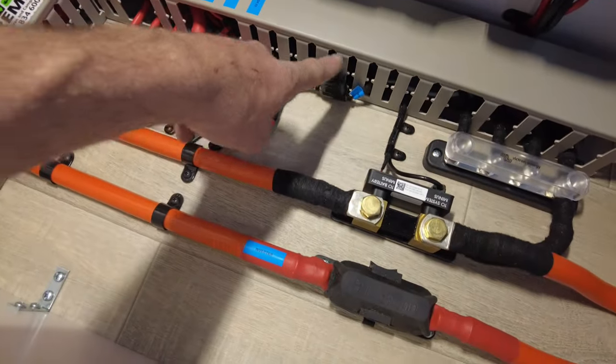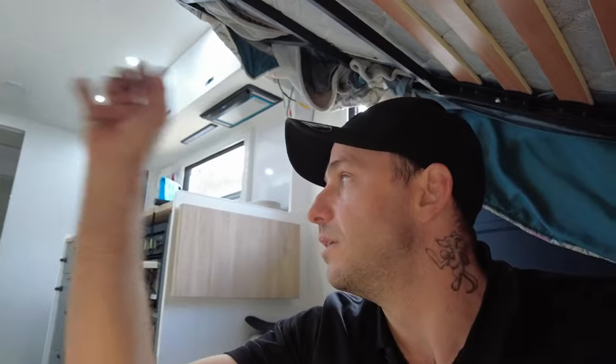This cheeky one that we've added for the customer, we did a quick rewire for him because he's got a diesel heater that he fitted himself under the cafe lounge area, and it was on a cigarette socket that he was just plugging into the factory circuit on the wall. When the glow plug was running, it was like 9 to 10 volts under load. So I knew instantly that the plug is a limitation, and obviously the wiring in the wall was never designed with a diesel heater in mind. So we have done a full circuit to here. His diesel heater will probably operate better than it ever did before. So that's that cheeky little fuse down there.